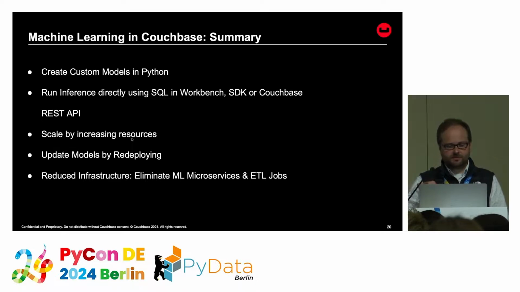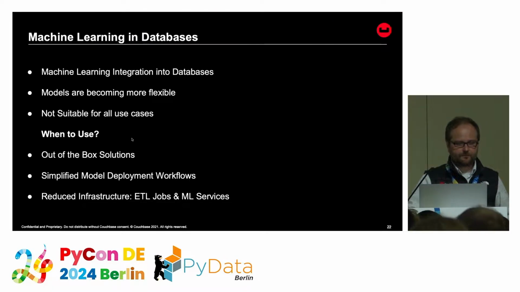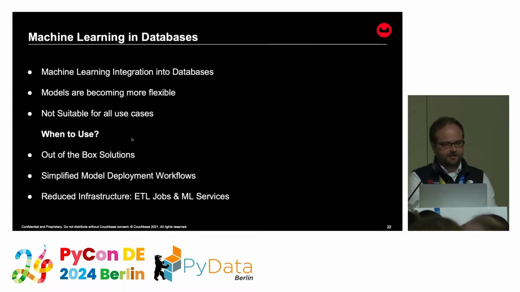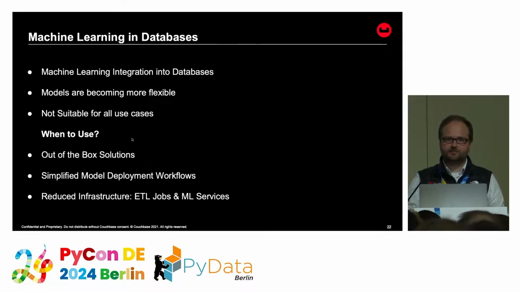Good thing also about Couchbase is you can scale individually. So you just add more analytics nodes. If you really have more demand for the interface, then it will basically scale horizontally. And no ETL job, because that's built in. So the conclusion, machine learning in database. More and more data stores, databases do integrate these kinds of things, because the industry demands that. Also, models are becoming more flexible, more tuned for the different use cases. More and more are also available on Kaggle and so on, also built in.